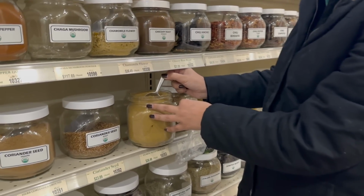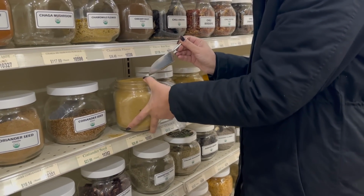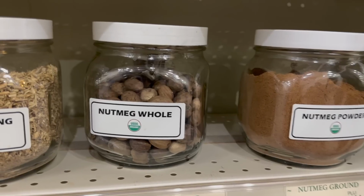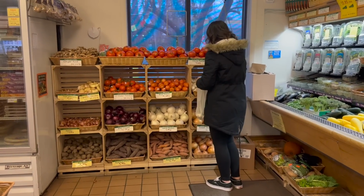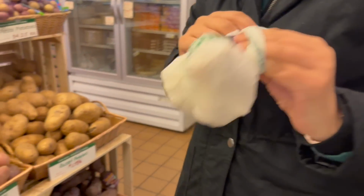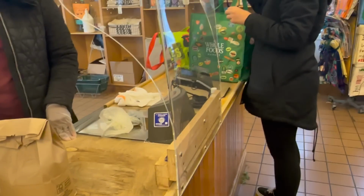I'm having deja vu. We're back at the cumin seed jar. This time, well, they shouldn't have filled it that much. I'm blaming them. Look at these nutmegs. You have chili powder at home, great. The beans. Garlic. Did we get enough this time? Yes, we got 4. Cornmeal.